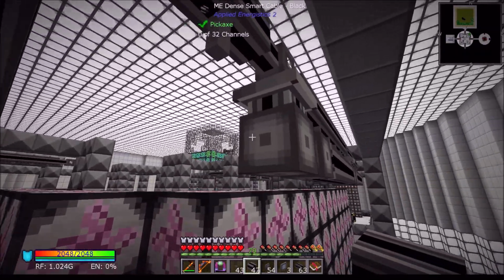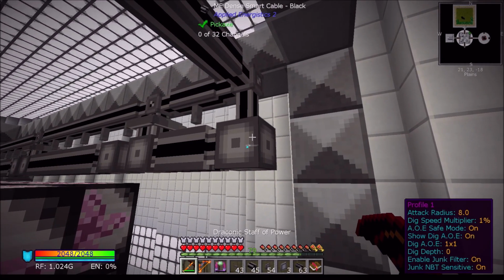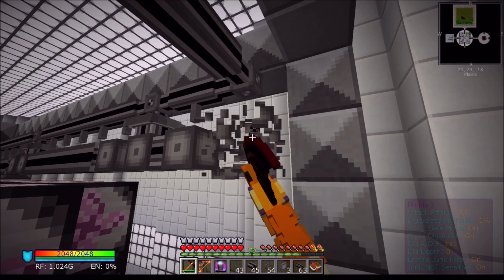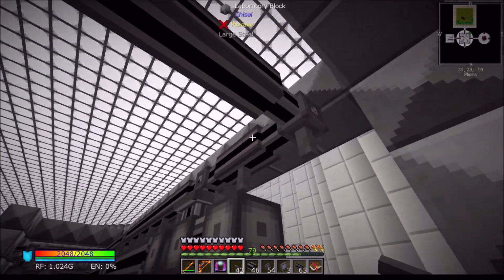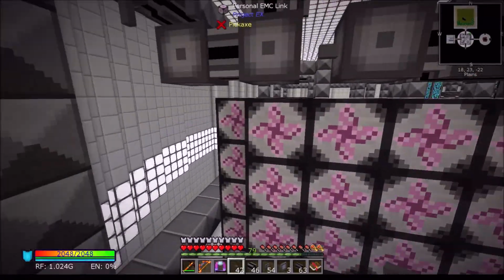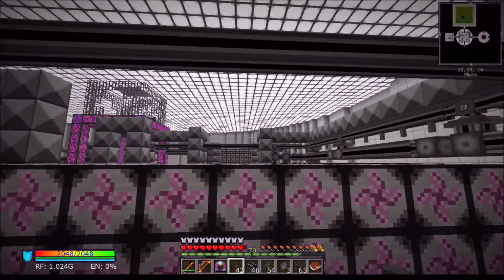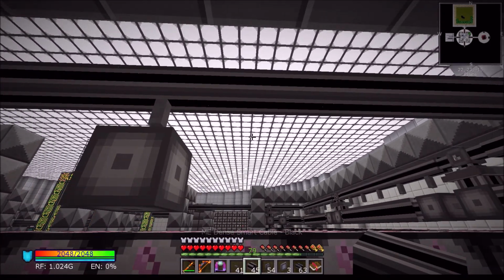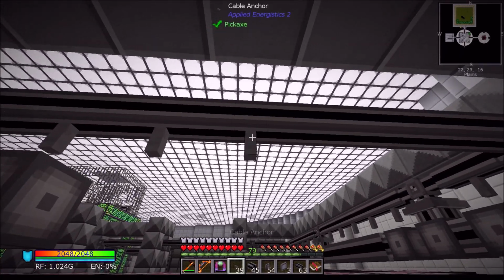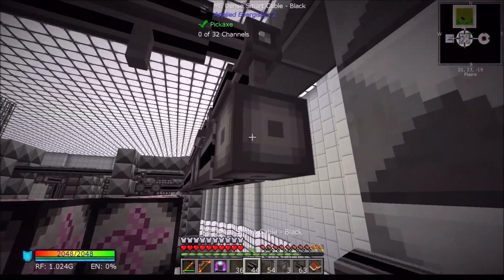This guy's going to come down and come around. Oh, crap. I did it again. Okay, I need to save a little bit of dig speed, I guess. Okay, so that's, hold on. That's 5, 10, 15, 20, 25, 30. So right there is where it's going to end. We stick that on there. Get these cable anchors in. Like that. And then we just run this around.